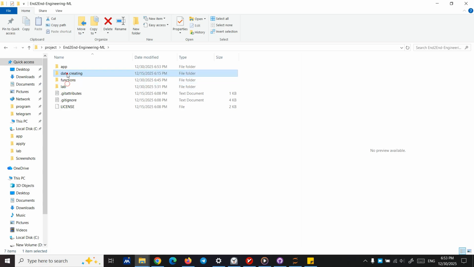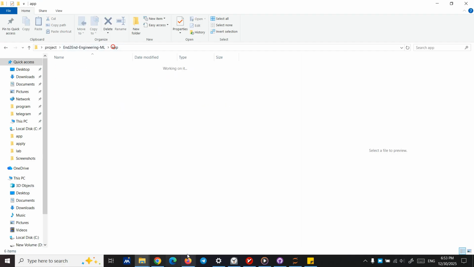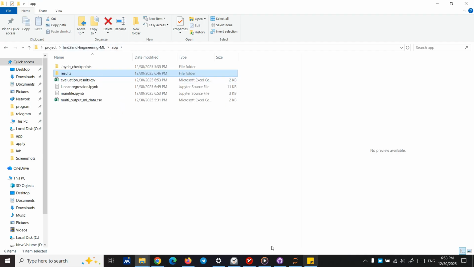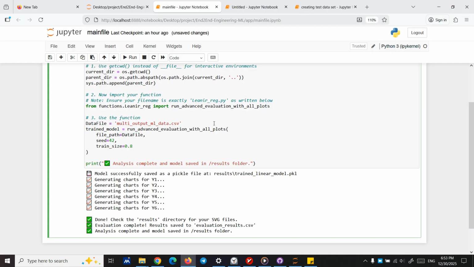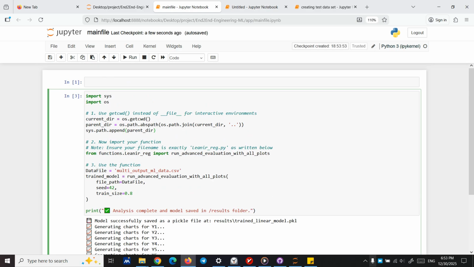Let's take a look. Here in the app, we are getting the result. The linear reg is completely done. We have everything we want from the linear reg. So let's save it.